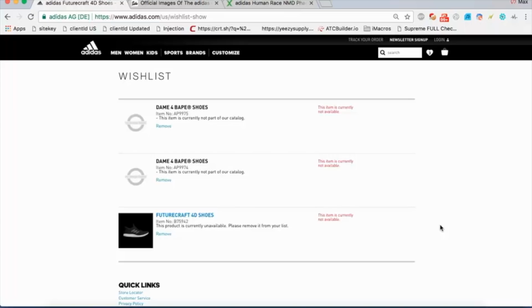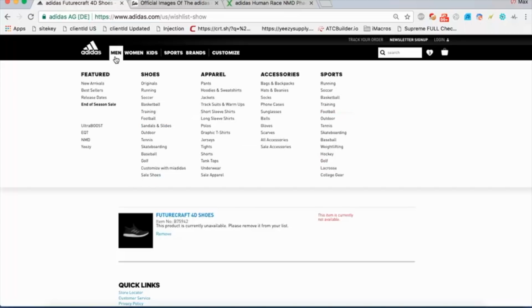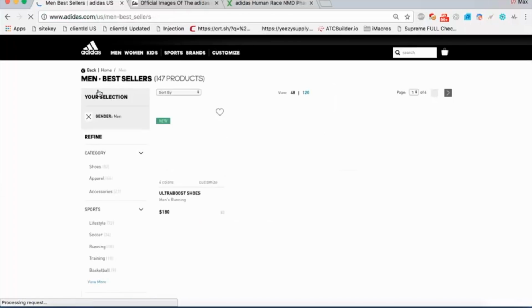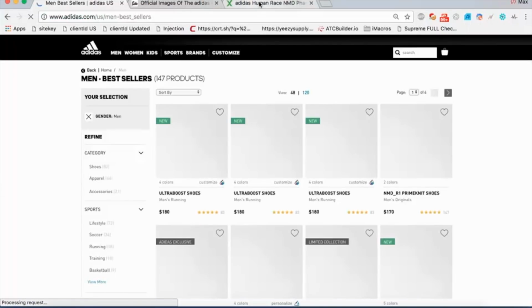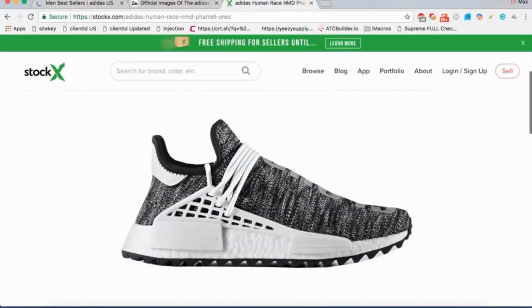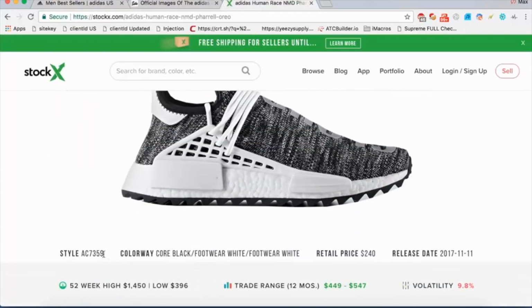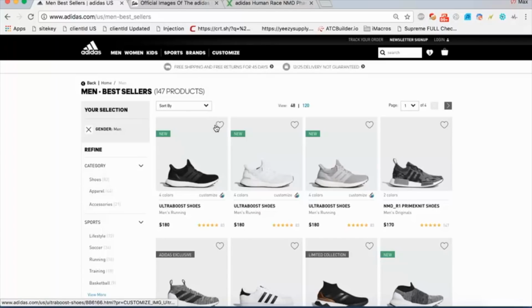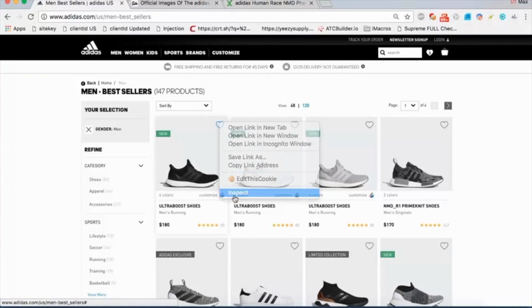Moving forward, there are some cases where you won't be able to do this. For example, if I go back to the bestsellers page and I try to do this again with the Adidas Human Race NMD Trail, the black and white colorway that has already released and is sold out on the website, and I copy that SKU, we're going to hover over the wish list icon and inspect that element again.